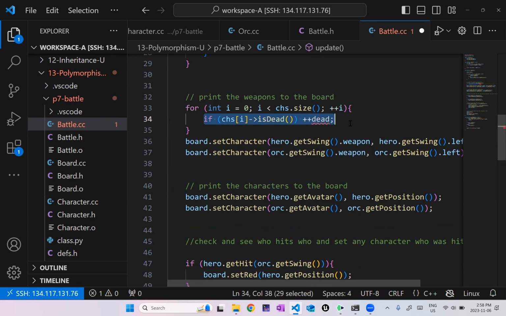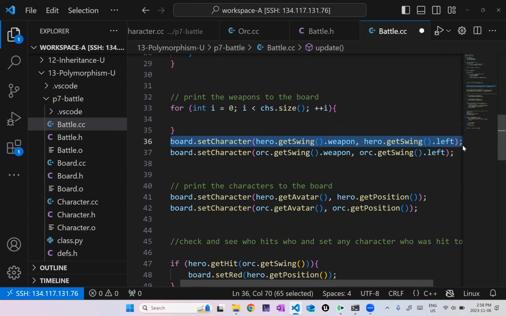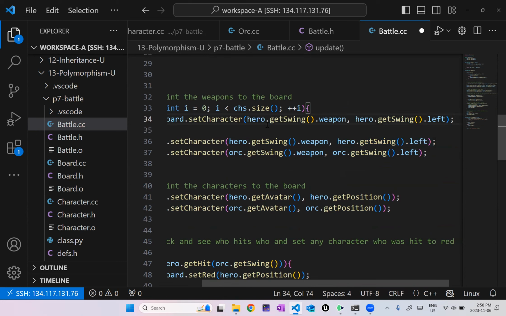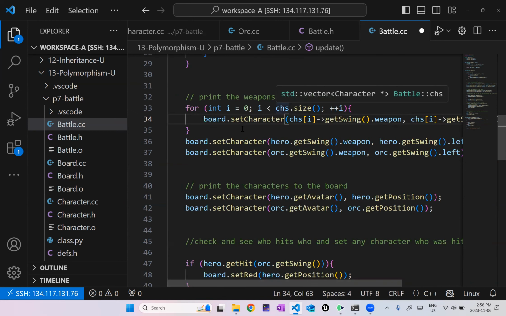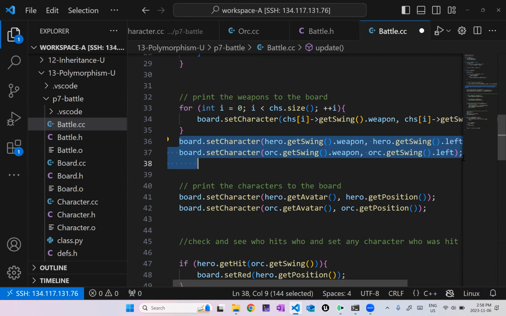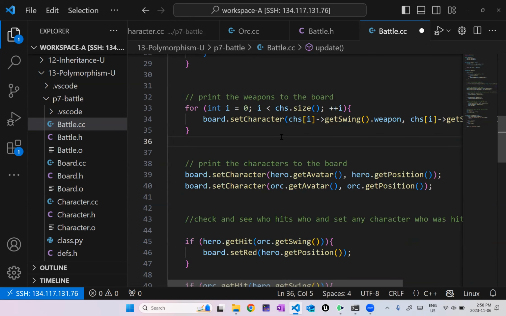So yeah, all I'm going to do here is, so this draws the weapon again, sort of in a very clunky way, but CHSI. Okay, and then that handles all of these. I can delete. And then I want to do the same thing for their avatars.